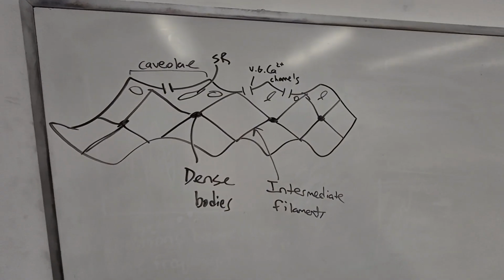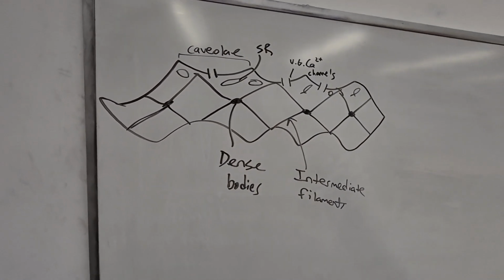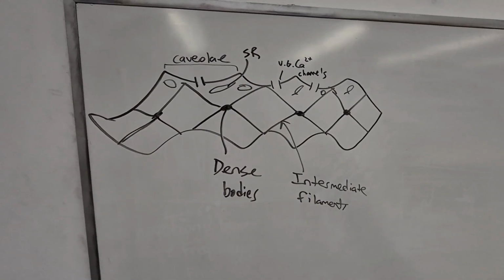Describe the sources of calcium in smooth muscle contraction and explain how an increase in cytoplasmic calcium initiates contraction, and compare the signals that initiate smooth muscle contraction to the signal that initiates skeletal muscle contraction. So before we get into smooth muscle contraction, it's important to understand the anatomy of the smooth muscle.